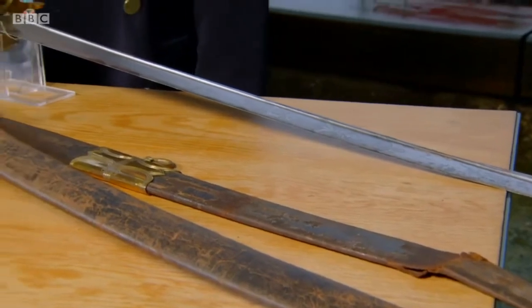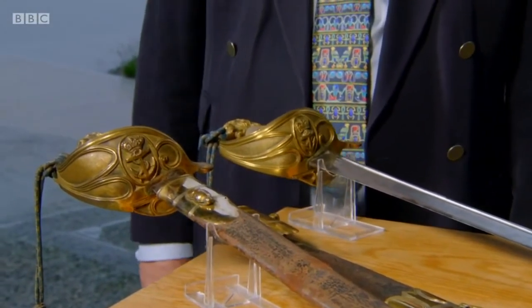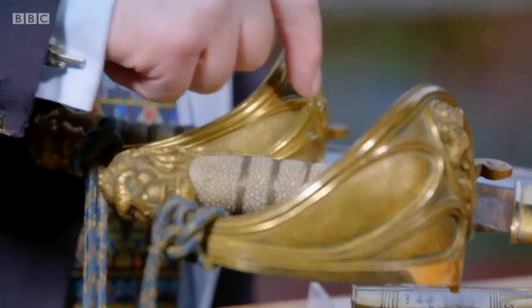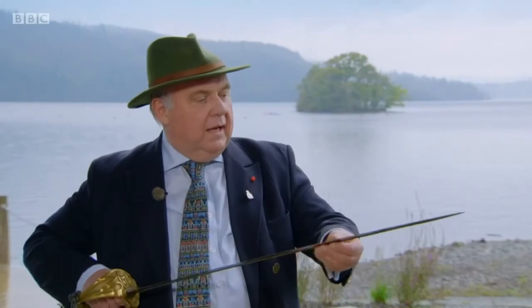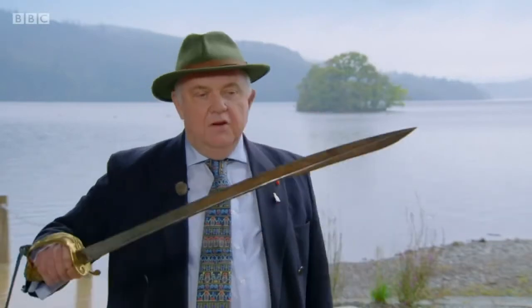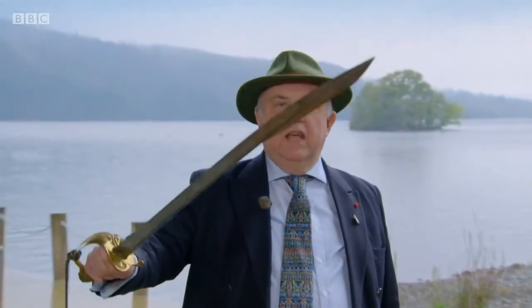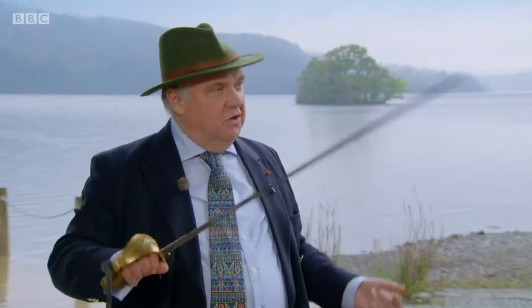It really confirms that this is one of the earliest specimens of this particular naval officer sword that I've ever seen. When the Royal Navy adopted a new sword in 1827, it filled in all the holes of the hilt, so you get this solid basket, and that's really quite tough. And they also put on it a really very good fighting blade that's known as either a pipeback or a quillback, because of the round part. And then it goes into this great big spear point. You just look at the size and the proportion of that, and that was obviously built as a fighting sword. This is the sort of thing that Nelson would have recognised.